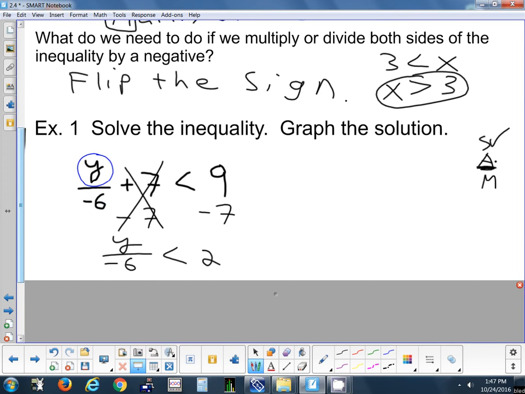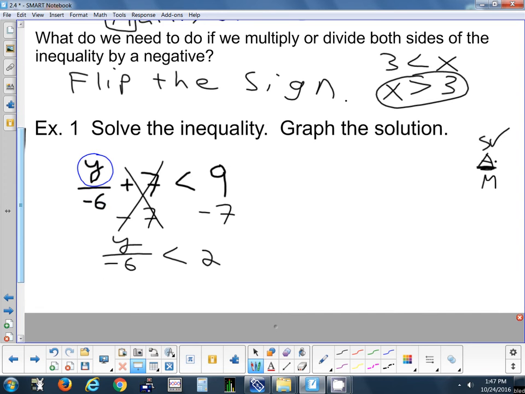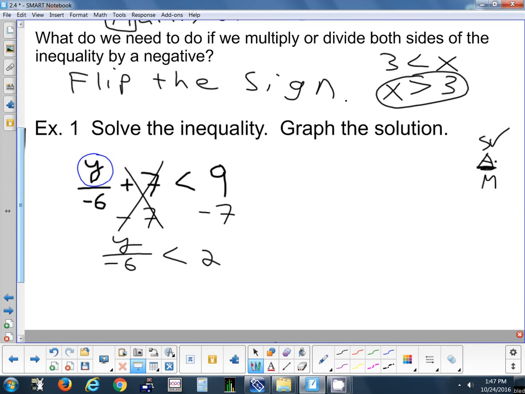All right. Now, Aiden, you said something about multiplication earlier. So you're going to need to times -6 by 6, and you're also going to need to times the 2 on the other side by 6. Can you just tell me one more time what you want to multiply both sides by? -6. Okay, so we're going to multiply by -6 and -6. And on this side, what's going to happen with the two -6s? Yeah, they're going to cancel out, and I get just y.